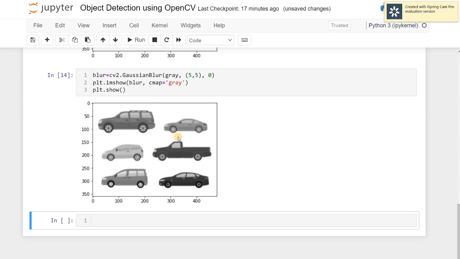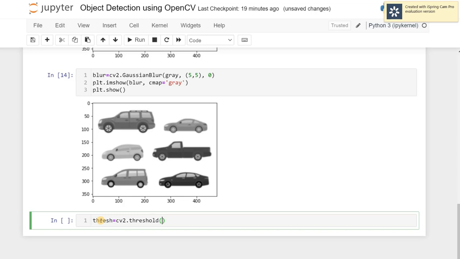Now we want to apply some more techniques. We will apply thresholding on our image to get the binary image as black and white. To do this, we need to apply the threshold function on our image.